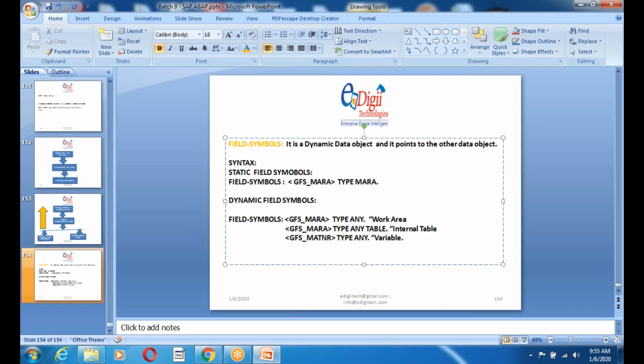So like this, we are going to have field symbols. We are going to see what exactly a field symbol is in today's class, and how we can achieve dynamic things with field symbols.